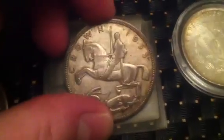It's a 1935 crown. George V crown. And it was actually in with a load of these. These are ones I've had previously. They're just junky cupronickel crowns. These are all Diana ones, but you get the Churchill ones. And it was a huge pile of them, all in these naff plastic wallets.